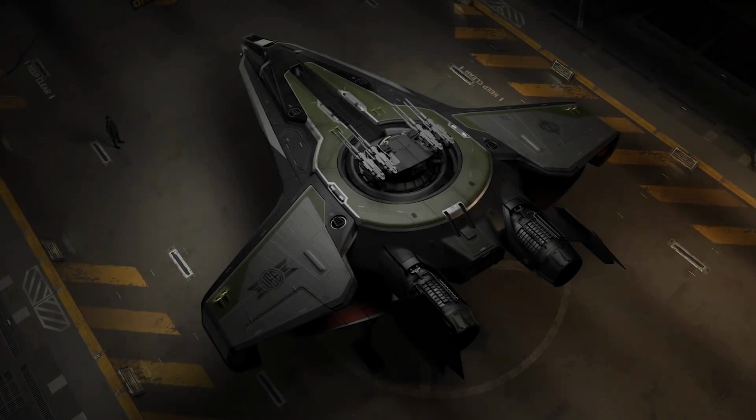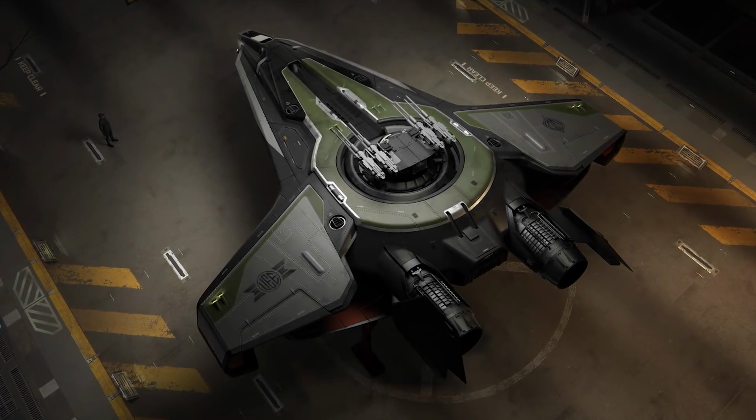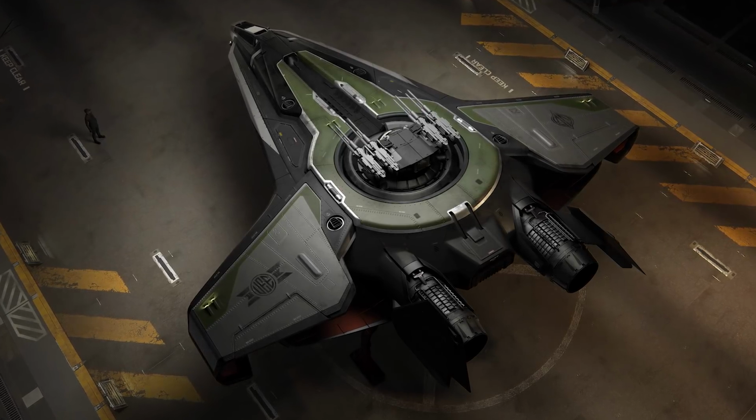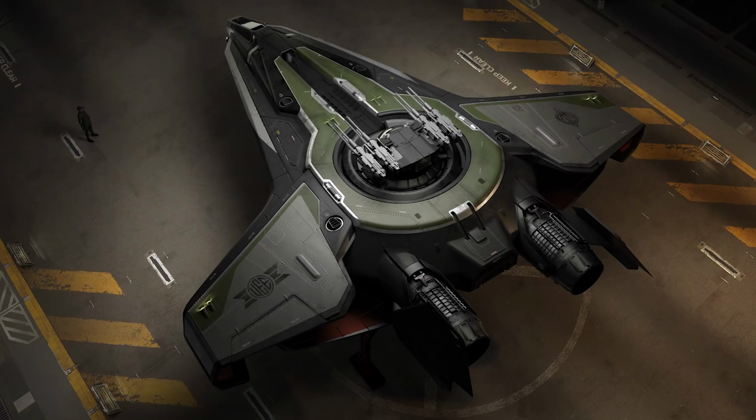What was interesting about the Hurricane specifically, it's got some shapes on it that aren't really common on many Anvil ships. So what you'll notice is that you've got sweeping lines that go from the nose all the way to the wing, and some lines that go all the way from the nose over the back all the way to the tail. So you have the circle turret on the back, and you've got a lot of flat shapes and vertical stabilizers. So the first thing I had to do was approach the ship slightly differently than we do other Anvil ships.